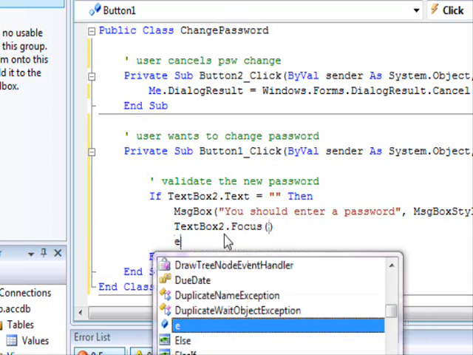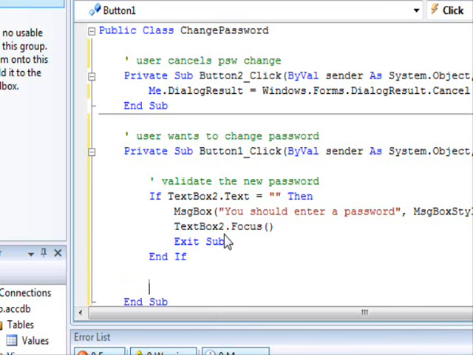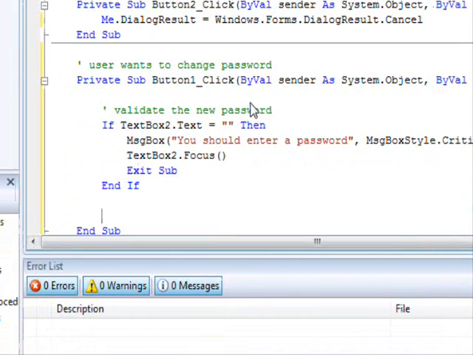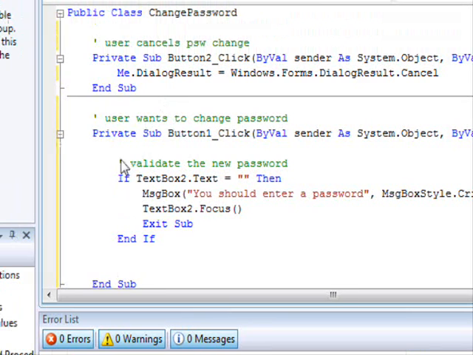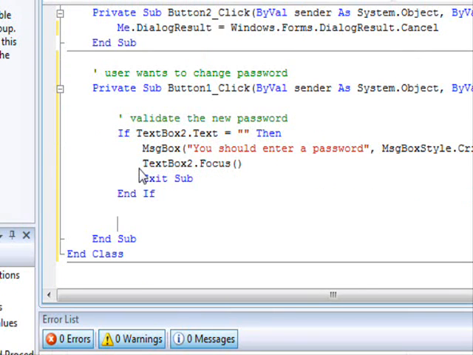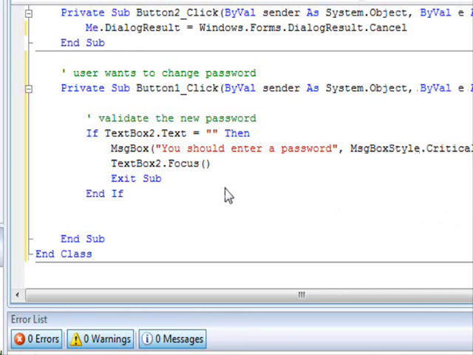Okay, and this is Exit Sub. So the validation here is very simple. If the user forgets to enter a password, you are going to ask him to enter a password.